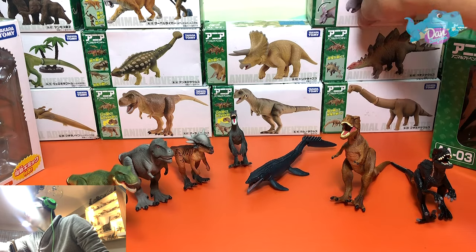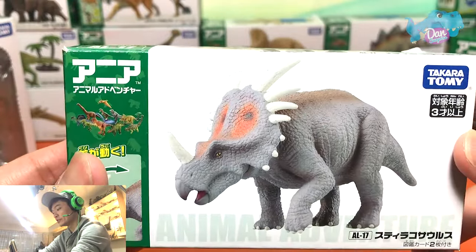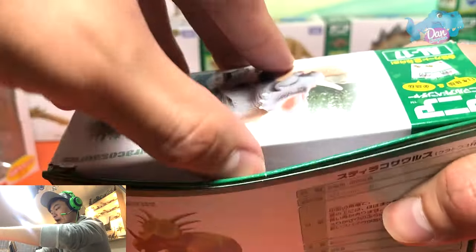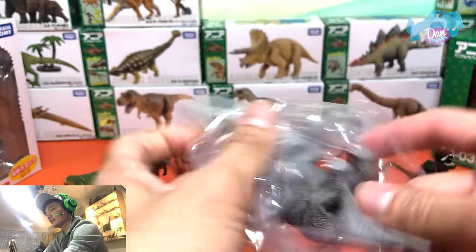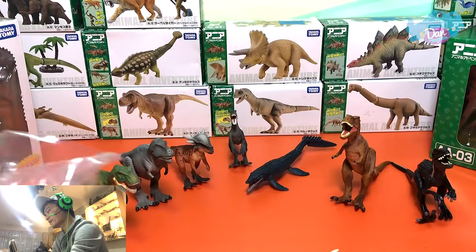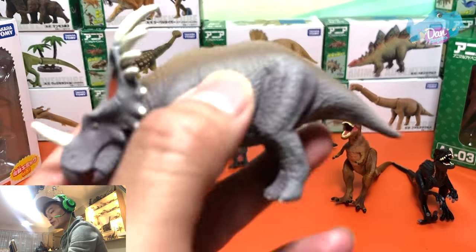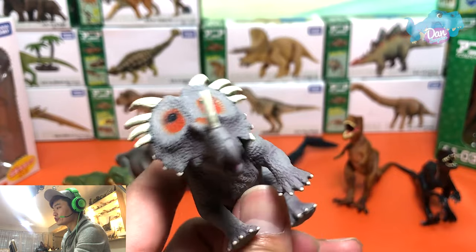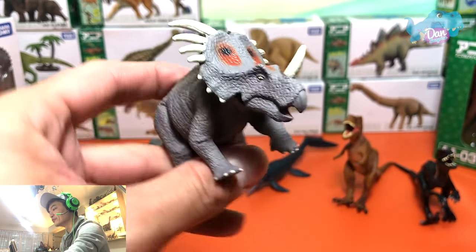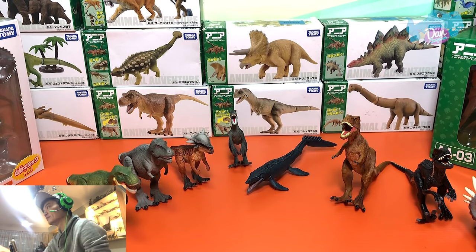Next up, let's take a look at this brand new figure. This is a 2019 figure which looks really good. Styracosaurus — it is known as the Spiked Lizard. Which is your most favourite ceratopsian? My most favourite should be the Triceratops — yeah, I know it's mainstream. What about you guys? Let me know down below.